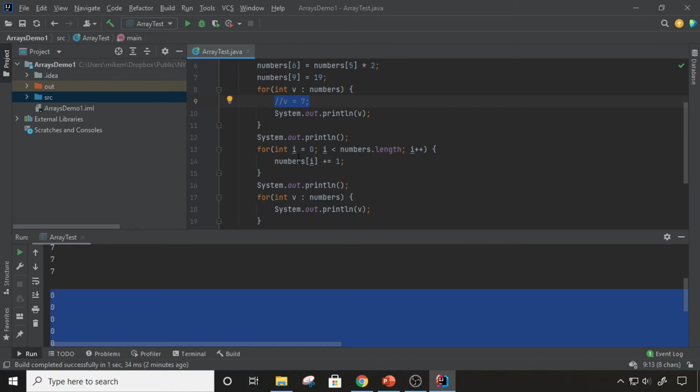So here what I'm doing is I'm starting at index 0. Then I'm saying while i is less than the length of the array. So this is how we get the length of the array. We just do a .length, and then we increment i by 1. And I'm essentially just taking whatever values are already in the array and adding 1 to it. So I'm doing the plus equals.